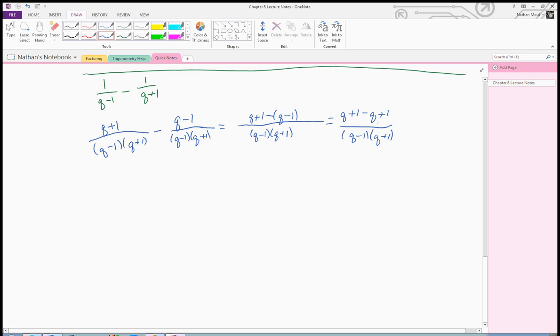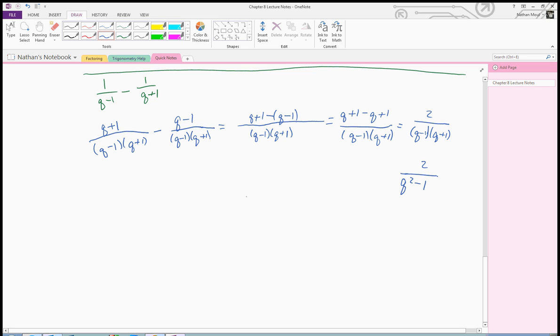Let's see, the Q's will go away. That gives us 2 over the quantity of Q minus 1 times the quantity of Q plus 1. Now in my classes, this would be an acceptable answer in the end. If someone were to say, go ahead and finish it out, then you would simply FOIL the bottom out, giving you Q squared minus 1, because these, of course, are perfect squares, or difference of squares, I'm sorry. And that gives us this guy here on the bottom.